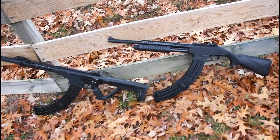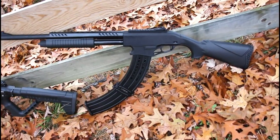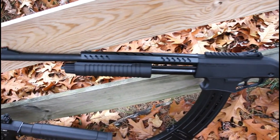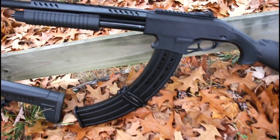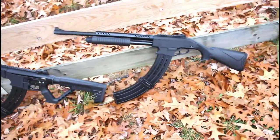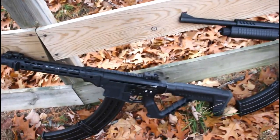Here's a closer look at each of these shotguns. We'll start with the VRPA40: polymer stock, ghost ring rear sight, 1913 rail, heat shield, there's the forend, 20 inch barrel with a fiber optic front sight. It has the 19 round mag inserted — it does come standard with a 5 round magazine, and 9 round mags are also available separately.